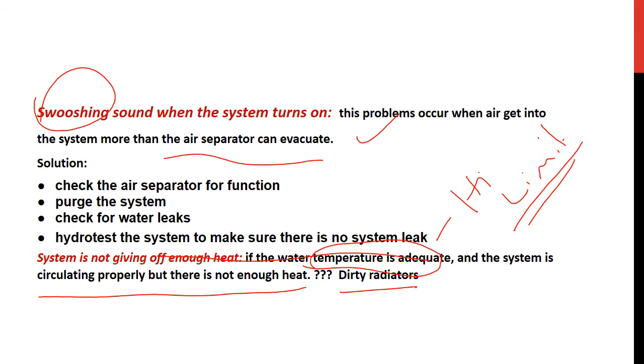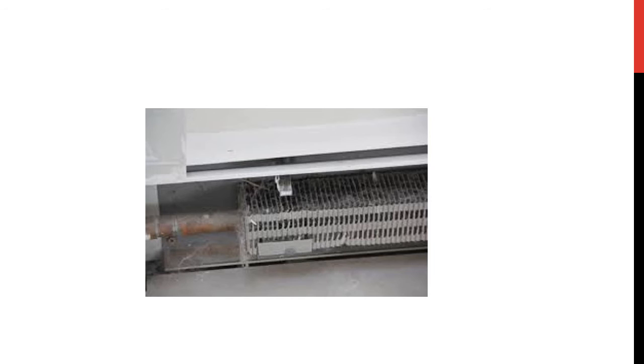People do not understand that radiators have to be cleaned, and I'll show you some pictures of dirty radiators. If we have a radiator that looks like that, probably you have lost all the heat surface inside those little sheets of aluminum, so the air is not circulating properly, and probably there's blockage, so the air is not going inside. So these have to be cleaned periodically, especially if you have a lot of animals or they are placed in a place where there's a lot of dust and debris.